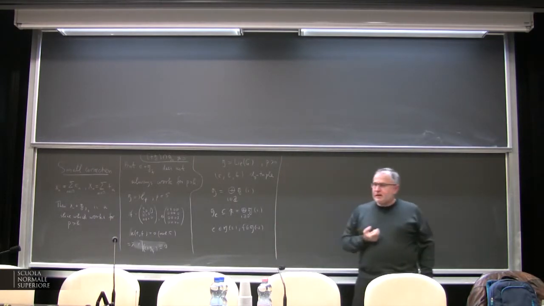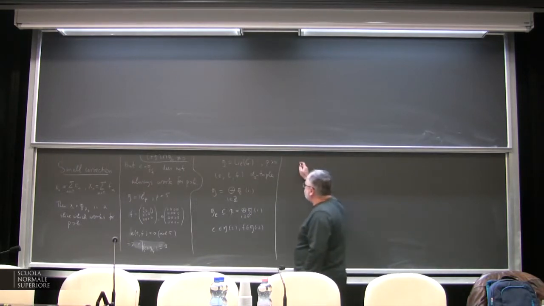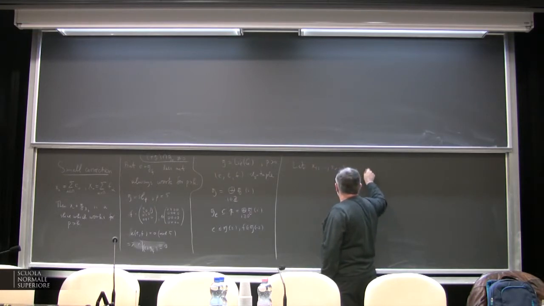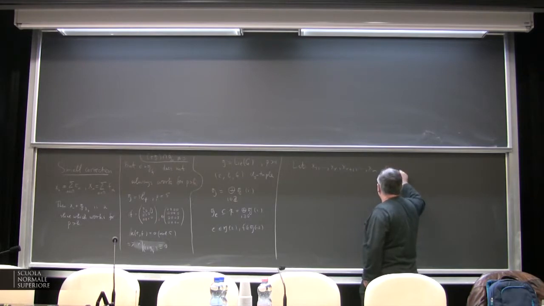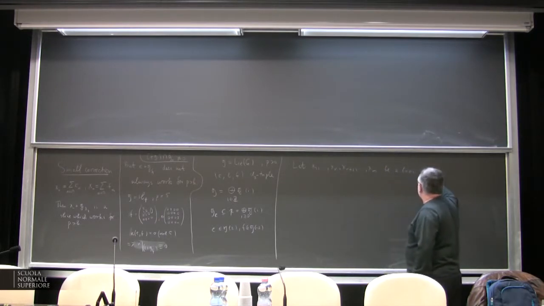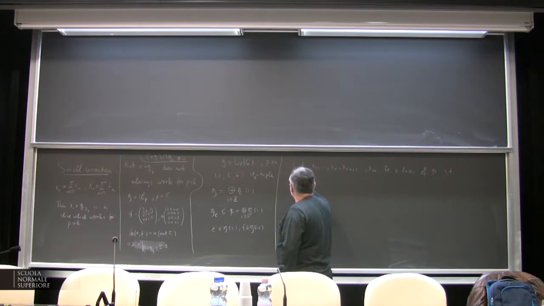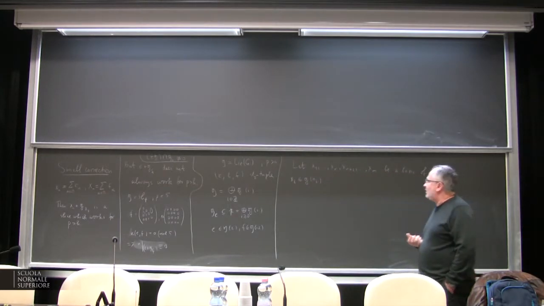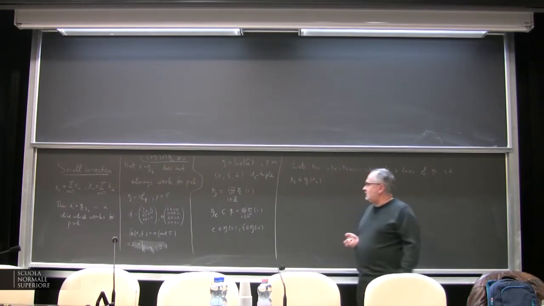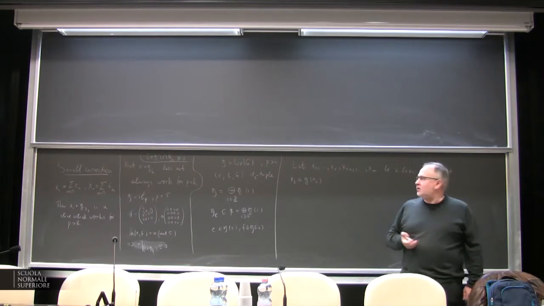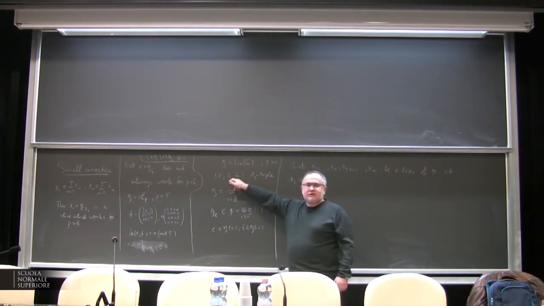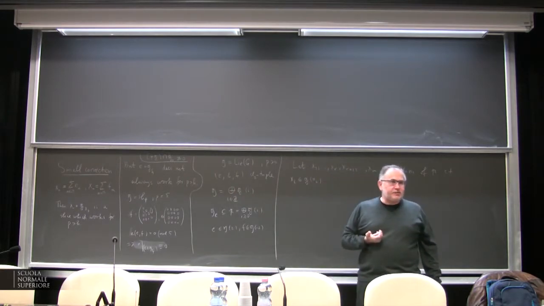Now I need to introduce some notation. Let x_1, ..., x_r, x_{r+1}, ..., x_m be a k-basis of p, this parabolic, such that we require two conditions: x_i belongs to g(n_i), so they're all homogeneous with respect to our grading. Is the grading induced by a cocharacter or by h? It's a grading by a cocharacter, not induced by h. We cannot have a grading by h because it's going to be a p-grading, but not a Z-grading. We want this to be a Z-grading.